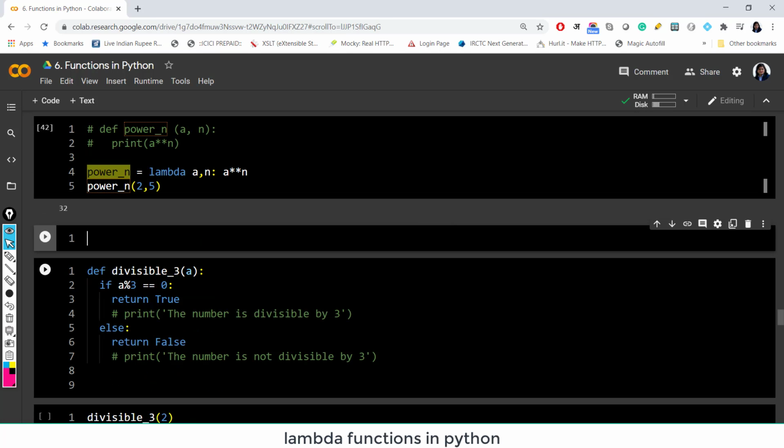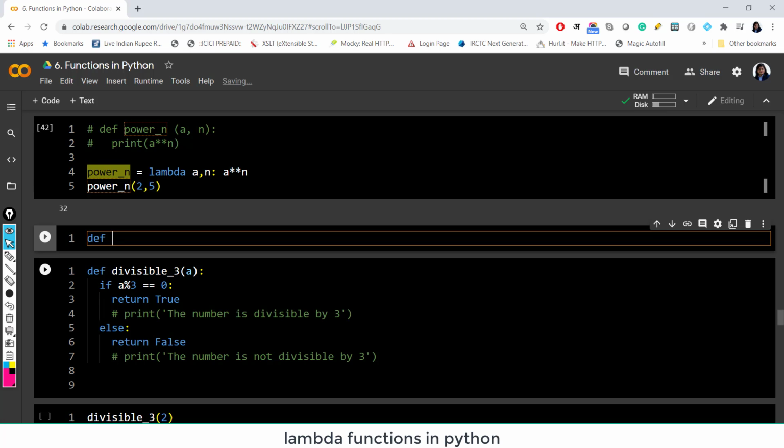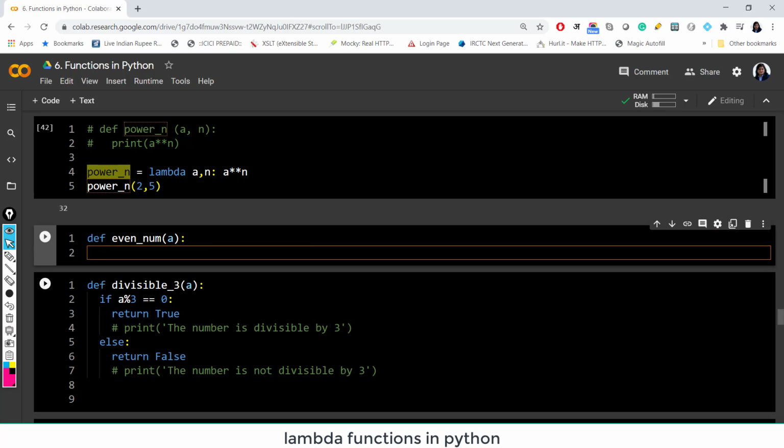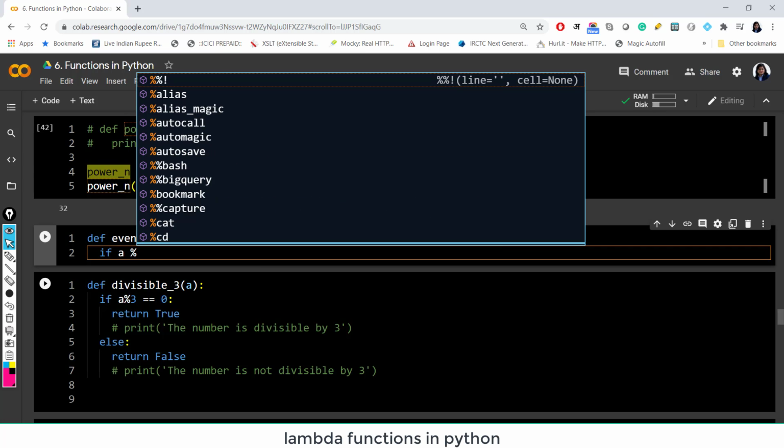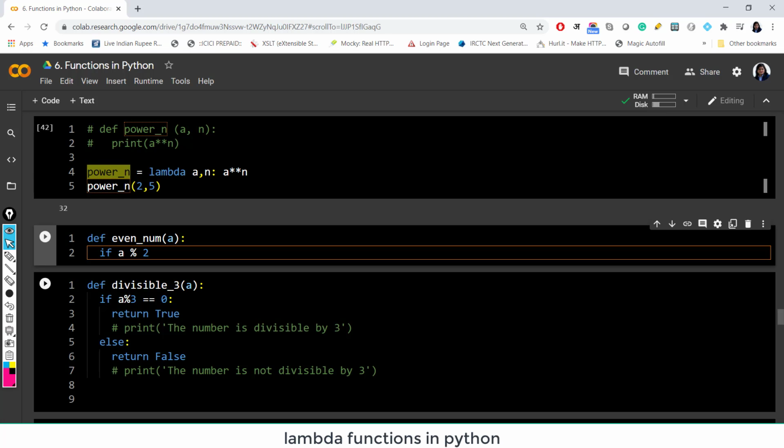Now we will see one more example so that you see how easy it is to use a lambda function if we have a bigger function. For example, I am writing a function which checks whether the number is an even number or not. So I am giving it the name even num, and this function is taking just one argument, right? And I want to check if the number is an even number. I hope you know this much math. A number which is divisible by 2 is an even number. So the condition is the number should be divisible by 2, and divisible by 2 means when we divide this number by 2, the remainder should be 0.